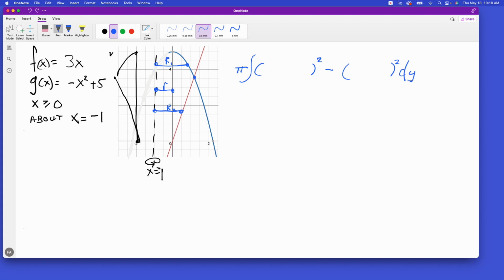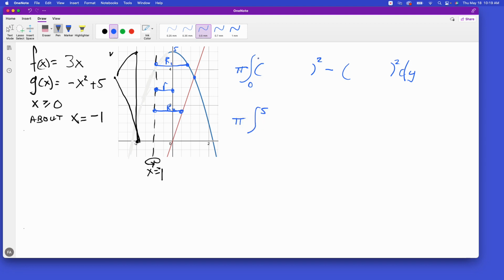So now we know we need to go from y equal to something to y equal to something. So we're going from y equal to 0, there's the easy part, to y equal to 5? Well, here's the problem. This up here is actually 5 because we have negative x squared plus 5. So this top piece right here, this value is 5. But we switch from this blue curve to this red line here at some point, at this point right here. So we actually need to account for that. So we're actually going to do a whole nother one.